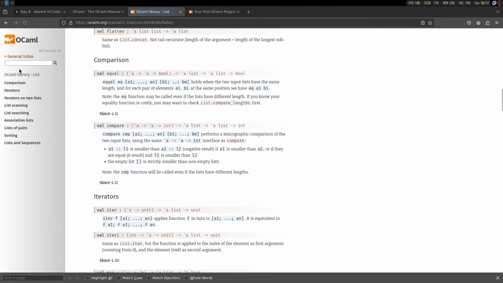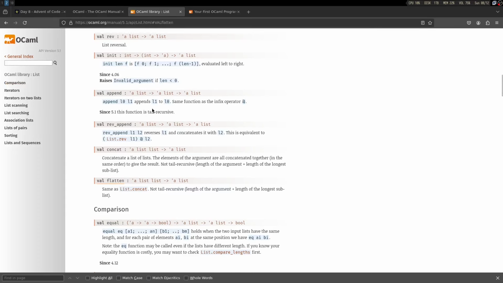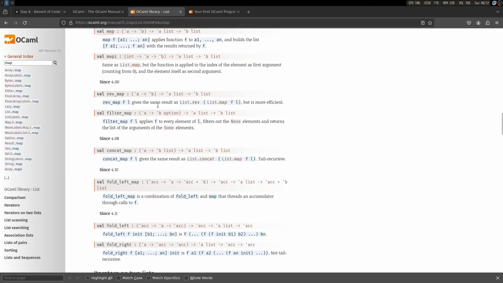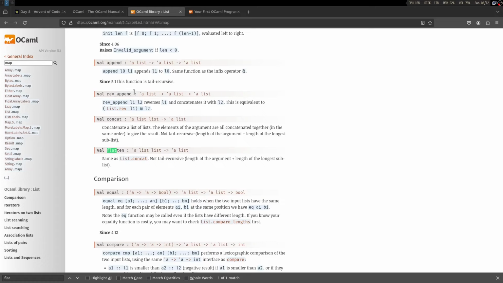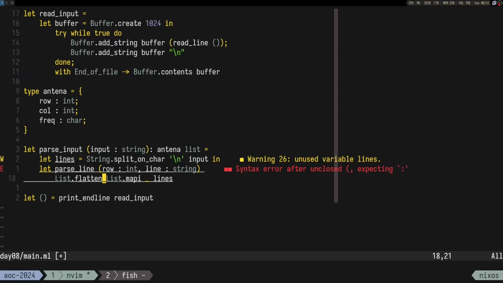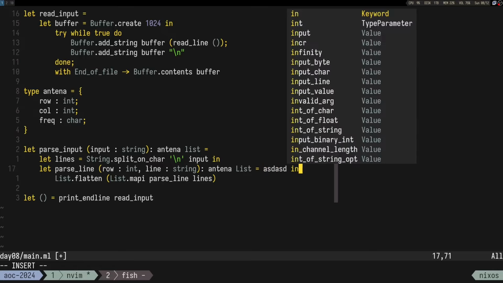I mean, it is List.flatten. Oh, it's not Array, it's List.map, but it's the same thing. Yeah, we have mapi as well, and we have flatten, but we have flat map now. Anyway, I can do List.flatten at the end, and that's fine. So here parse line is going to return an antenna list.